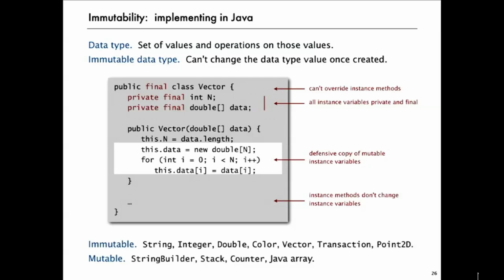Lots of data type implementations in Java are immutable, like String is immutable. When you create a string, that value doesn't change. If you want a new string, you have to create a new string using concatenation or some other operation. And the same with the wrapper types like Integer and Double or Color and lots of things. Whereas, on the other hand, sometimes the whole purpose of a data type is to maintain a changing value, like a good example is a counter or a stack. So you wouldn't put those things on a priority queue because the value is changing, but the other ones you would.